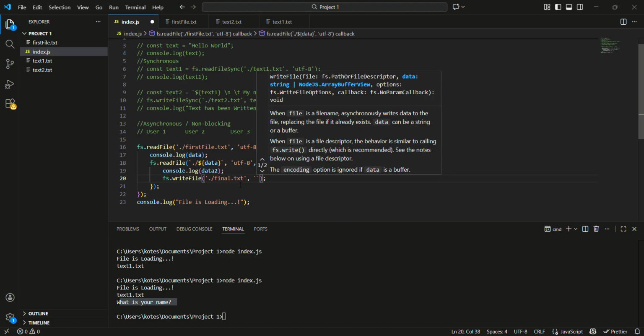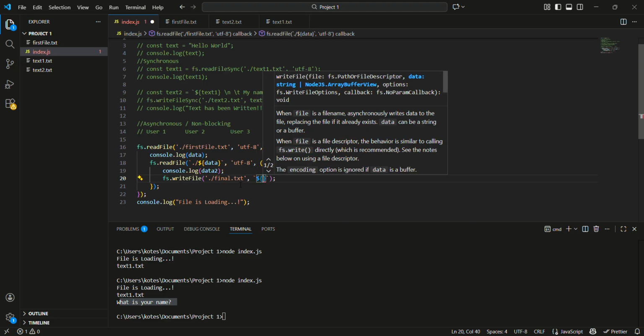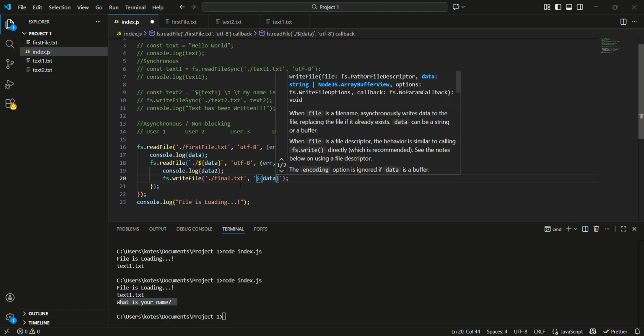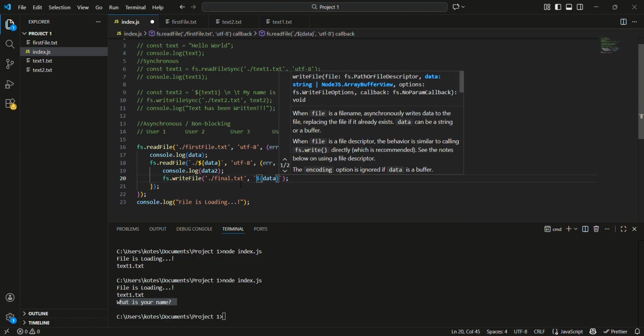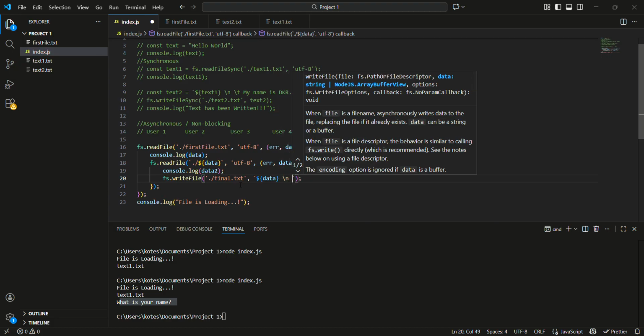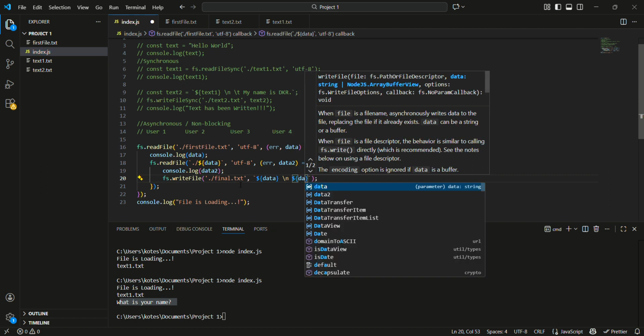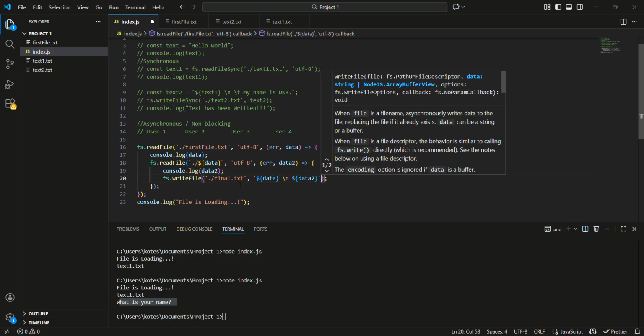So let me use a template string with variable data, and a new line using slash n, again variable data2.